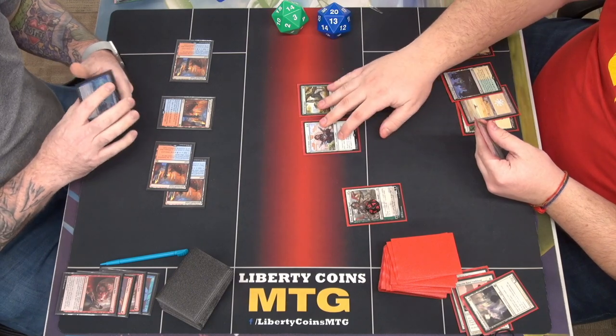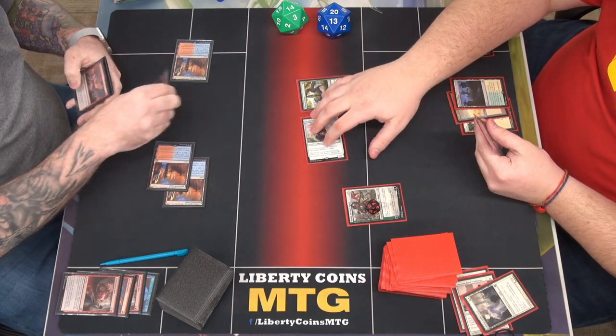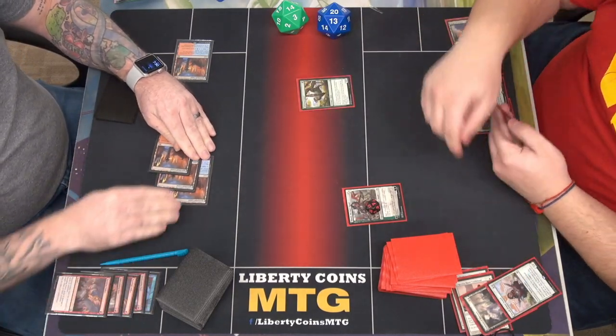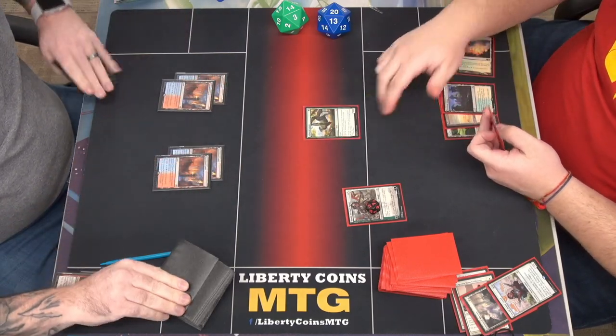Play a grazer? And go to combat. Swing for 3. We'll run you to volley that. Yep. And then we'll pass. Draw.